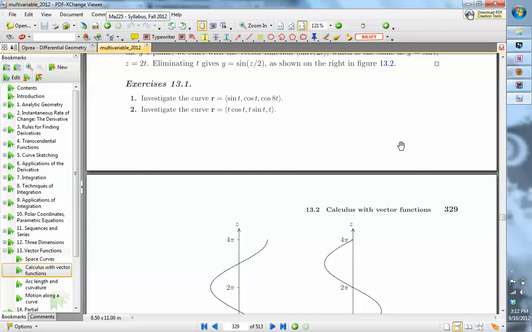What's the z coordinate doing? It's oscillating up and down, right? So this is one of those crown-like curves that we saw earlier. And it oscillates 8 times as you go around the circle. Okay, and that's enough. That's an investigation.